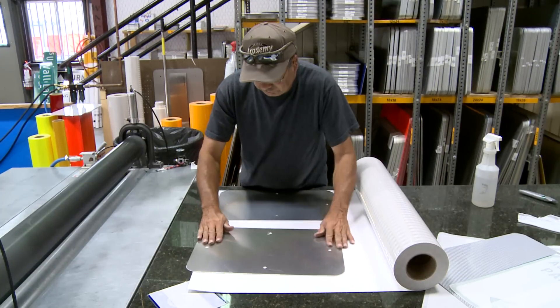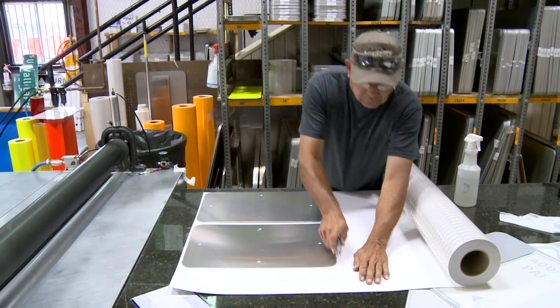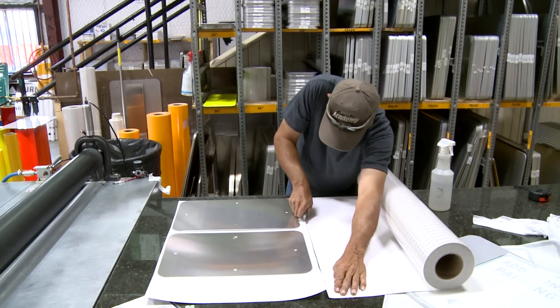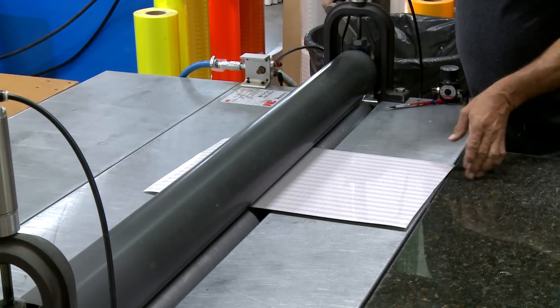Hi, I'm Renee Stone, trades worker with the City of Waco Traffic Services. We are responsible for fabricating and installing all the signs throughout the City of Waco. We begin the sign fabrication process with the basic sign design off the computer. We use a PowerPro sign cutter, which cuts the design out of vinyl sheeting. We take that and weed out all excess vinyl.